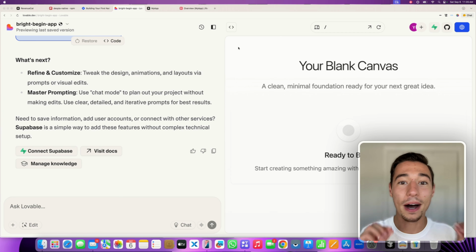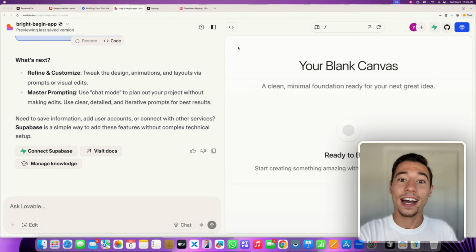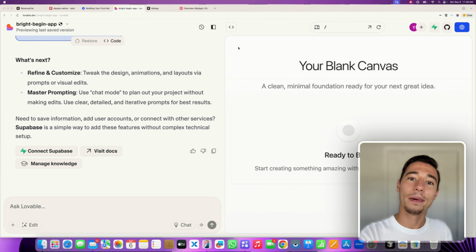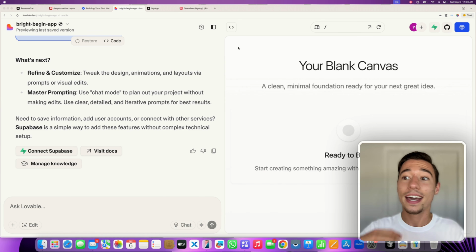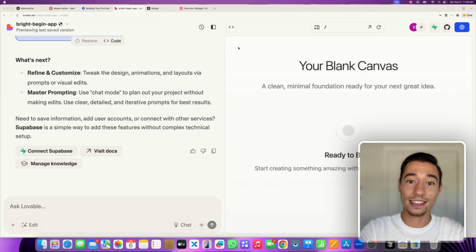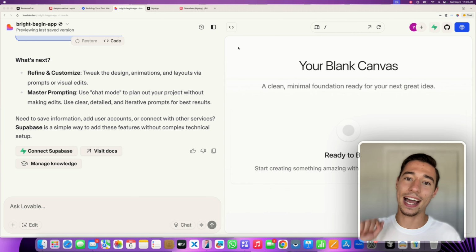I'm so excited about this video because vibe coding and AI coding is the future, especially Lovable. It's the future of prototyping. But how do you get your prototype into the App Store? And how do you add native functionalities into that application? Today, I'm going to show you how you can actually do that.